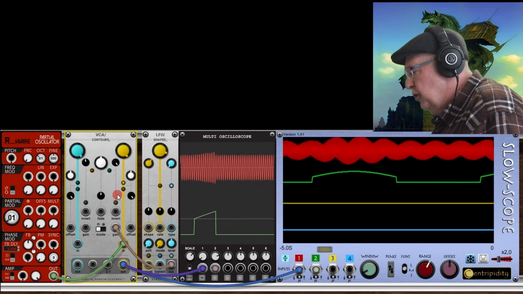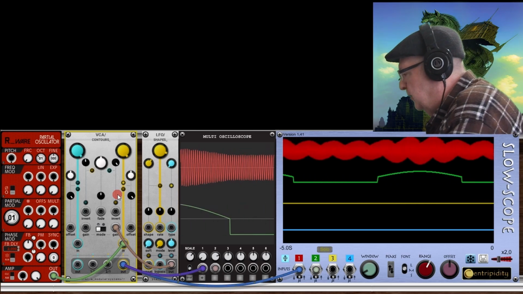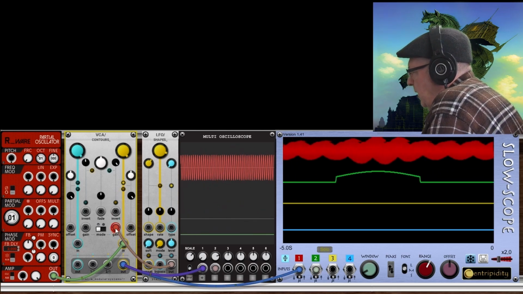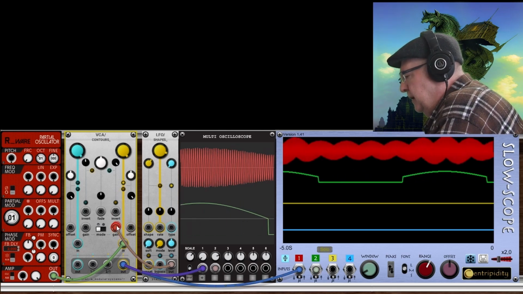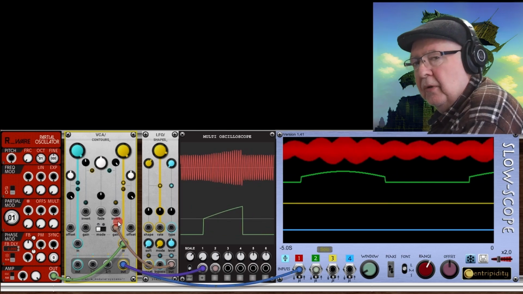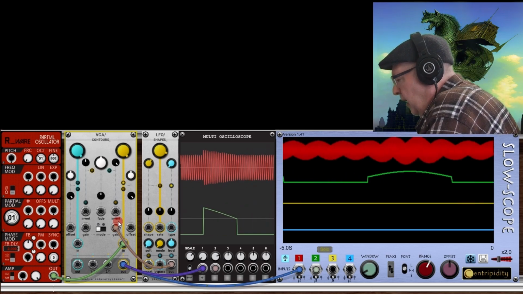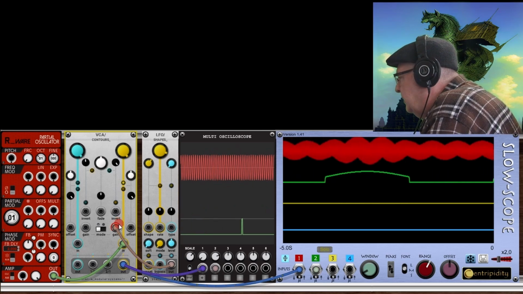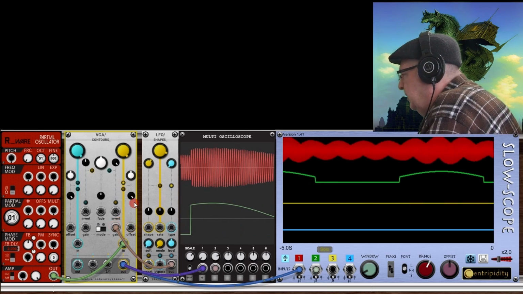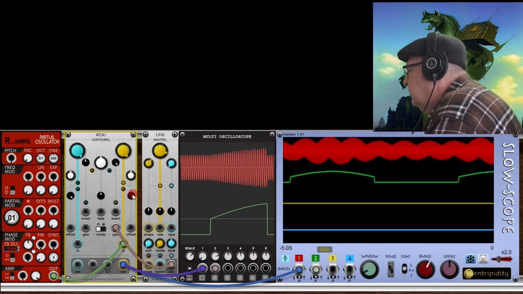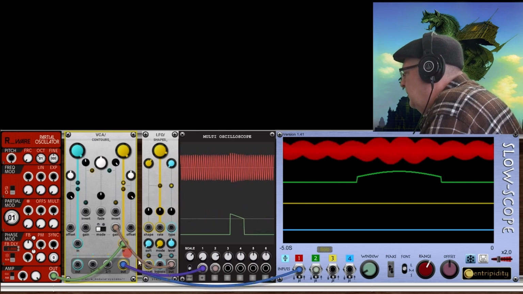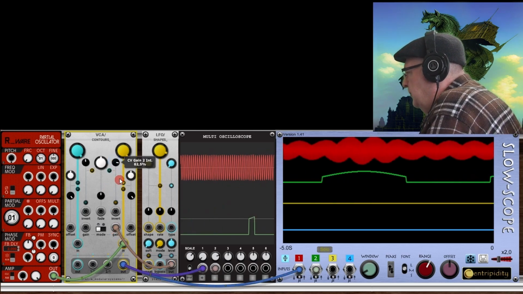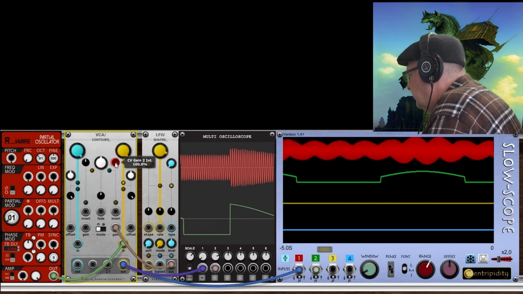The VCA contour is an ideal partner for the LFO. We can modulate not only the gain, which is clear, but also add and modulate the DC offset. The offset CV jack is equipped with an attenuator. You see here's gain, here's offset, and its attenuator. So right now the LFO is modulating the gain. The gain attenuator is at 100%.